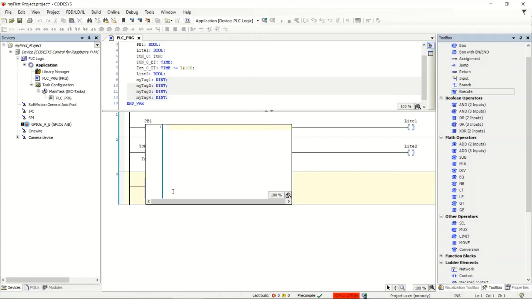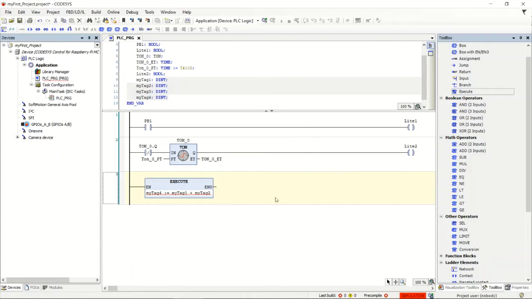So for example, let's say my tag 4 is equal to my tag 1 plus my tag 2. Okay, let's just leave it at that. Just some basic math to see how this works. All right.